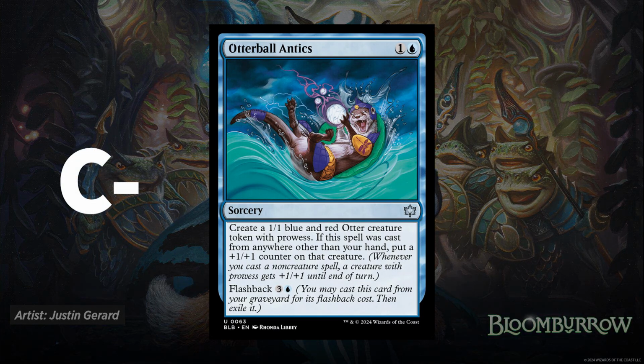Probably a C-. This card, if you have a lot of otters, could probably be fun and usable, but I just don't think it gives you enough value for 2 mana to start the game.